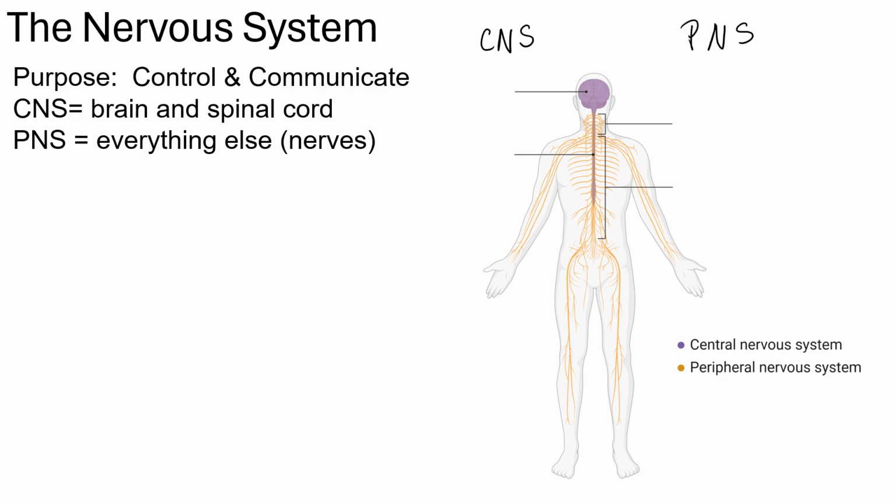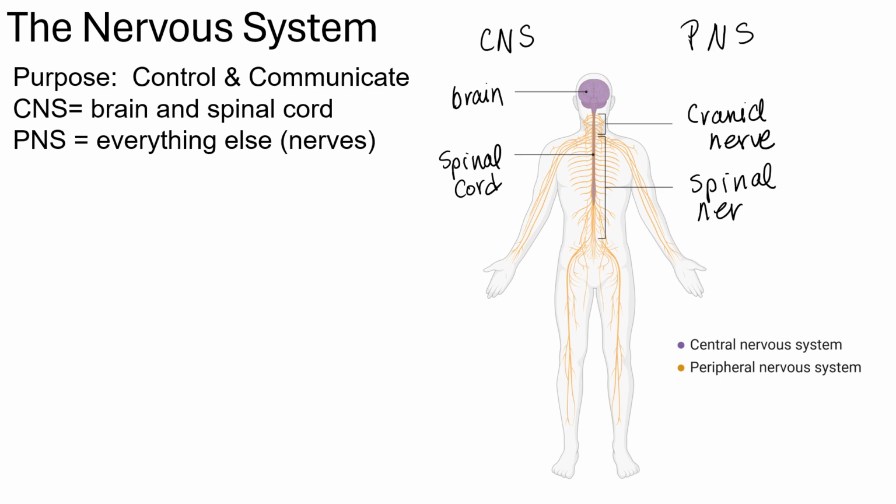The CNS, or central nervous system, is made up of only the brain and the spinal cord. That's it. If you're in one of these two places, you're in the central nervous system. The peripheral nervous system has a great definition that's called everything else. It's basically anything else that is a cranial nerve, which are nerves that come out of the skull. Don't mean to be a jerk, but sometimes I like to state the obvious just to be sure.